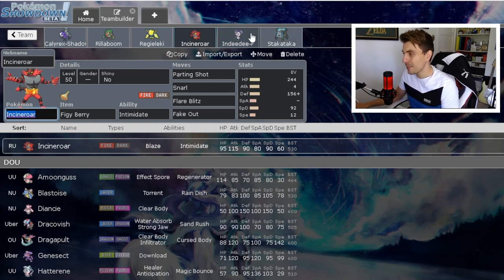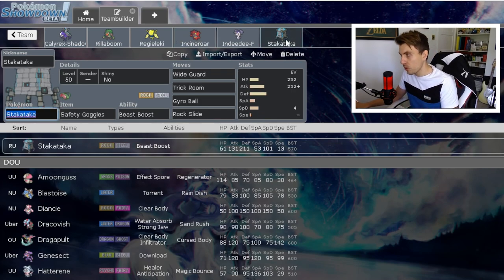Incineroar again, staying with the standard one, because Mienshao is annoying. We're seeing a bit more of a surge in Groudon, so the defensive capabilities of the Incineroar, and from my point of view, it's playing pretty well. So until it stops becoming so relevant, we don't need to change it up, especially in this build where we don't worry so much about Xerneas because you've got that Stakataka that can single-handedly deal with it.